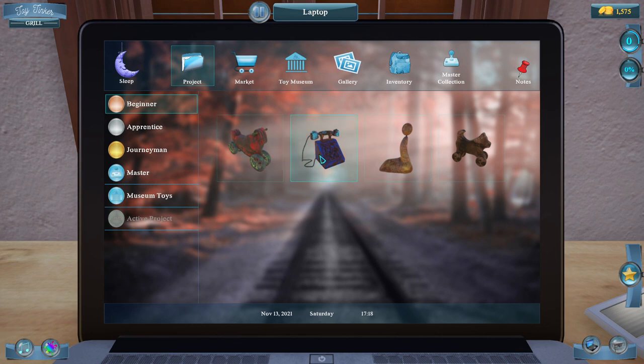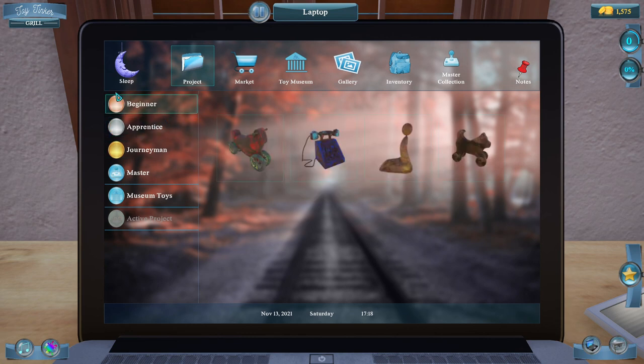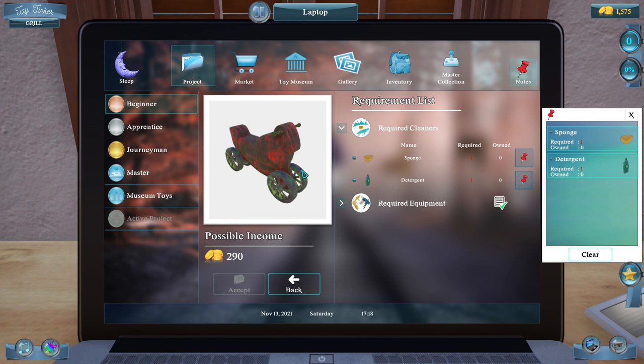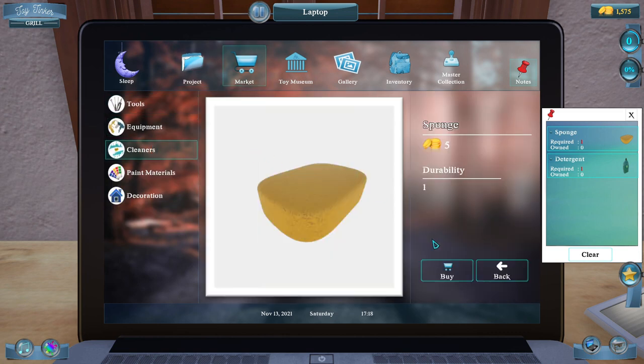Alright, we got another toy. Level is insufficient, so we have to be level 3. Where does it say my level? Don't know. Alright, well, let's just go on to the next one. Okay, we already have the required equipment. We need this. We need sponge and... Oh my god, so you have to buy them every time. Alright, this is fine. Buy. I'm gonna buy a couple extras.